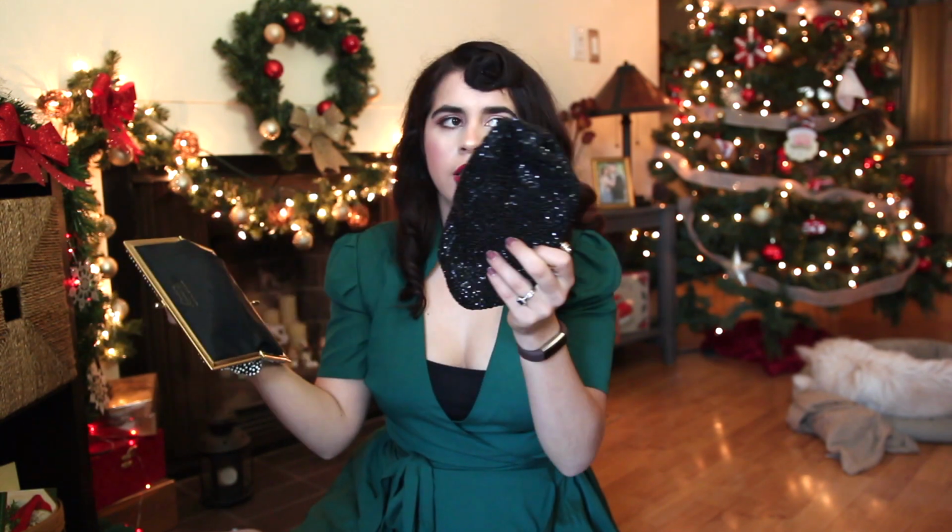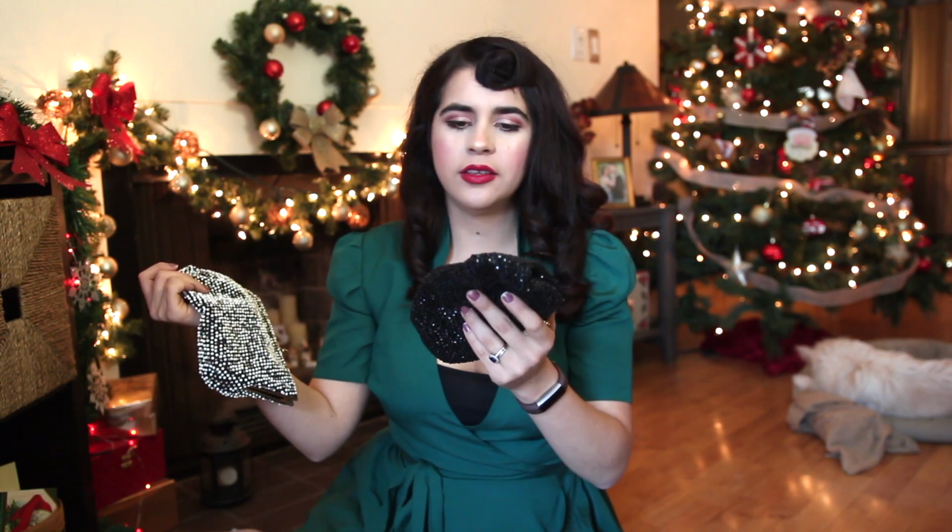When I purchased it at first, I saw that it had another compartment on the inside. So I was like, oh, interesting, two compartments. And when I got home and was inspecting it a little bit more, I realized that there was actually another purse on the inside, which was pretty rad. So whoever donated this actually donated two purses and put one inside the other. I guess the people didn't notice and just sold it as one. So I actually got each, I guess, for $2.50 if you want to see it that way.